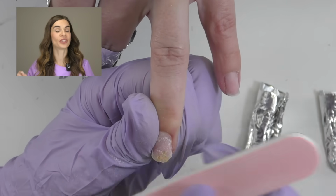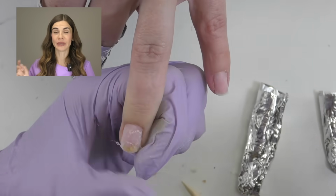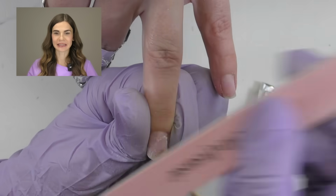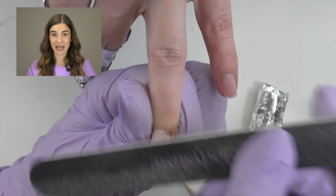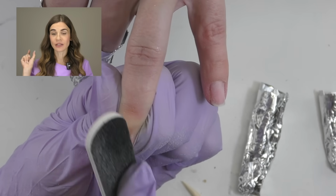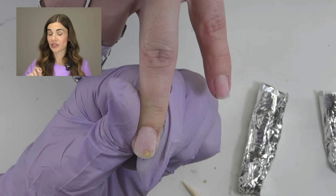Usually if you did everything right, if you really removed the top coat and waited long enough, one time will be enough. If you have a really thick amount of product on your nails, which happens, then you will definitely need at least 2 sessions. It will simply not be enough to do it all in just one take, which means you need to wrap it all, wait, then use this harsh file again, remove the soft part from the top, wrap it again, and wait. So it's totally fine.